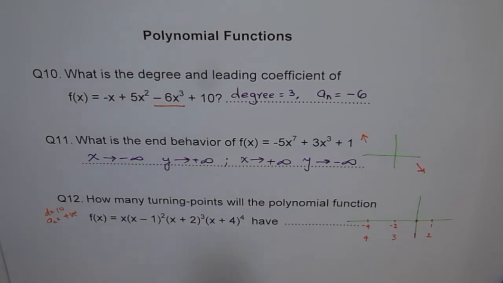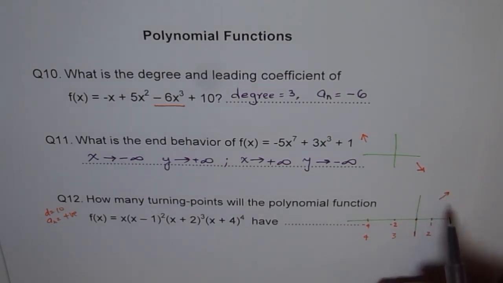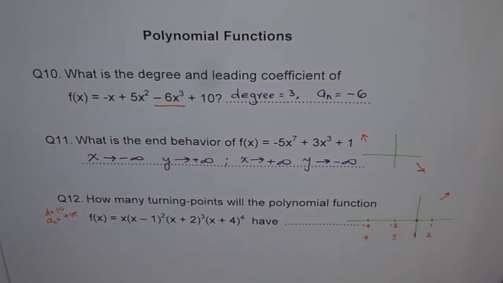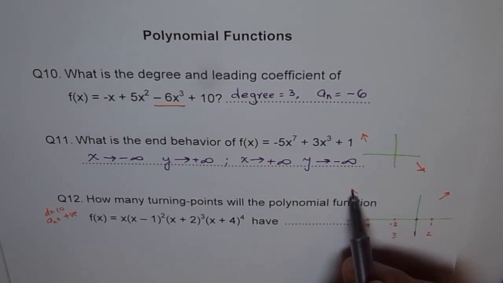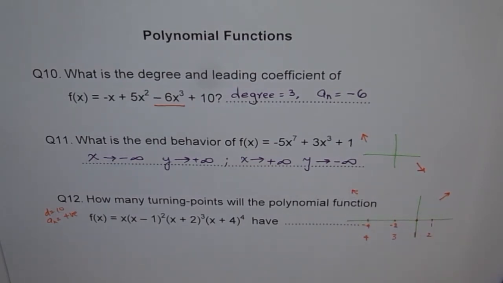First thing is this is positive. Positive means right side up, correct? I'm repeating this principle for you so that you get it, right? Even means both ends go the same side. So that's my end behavior. Do you see that? That's my end behavior, correct? Now I will teach you how to sketch it so easily.